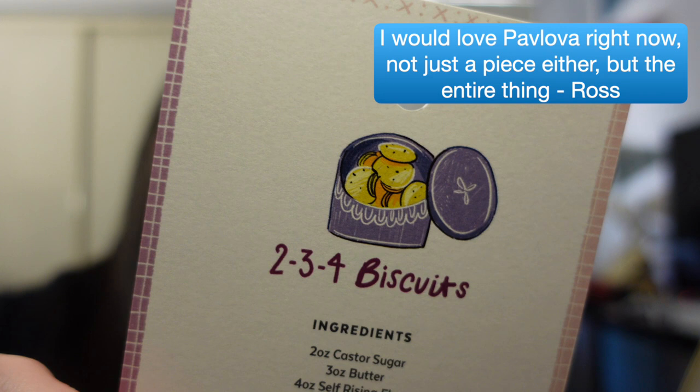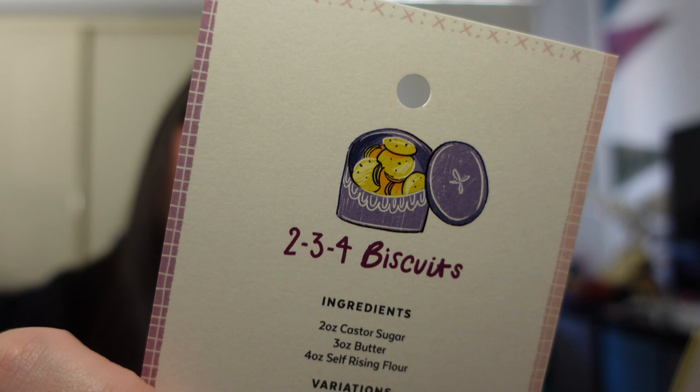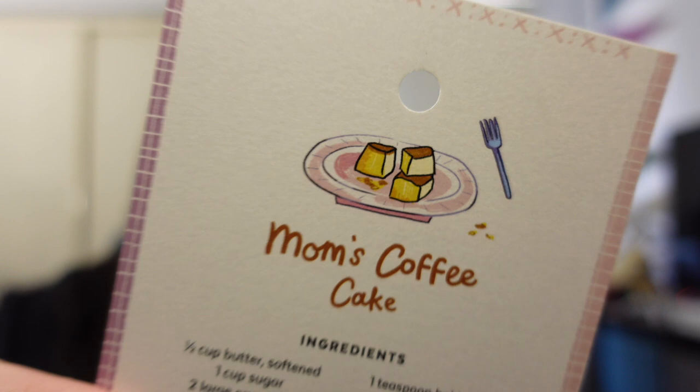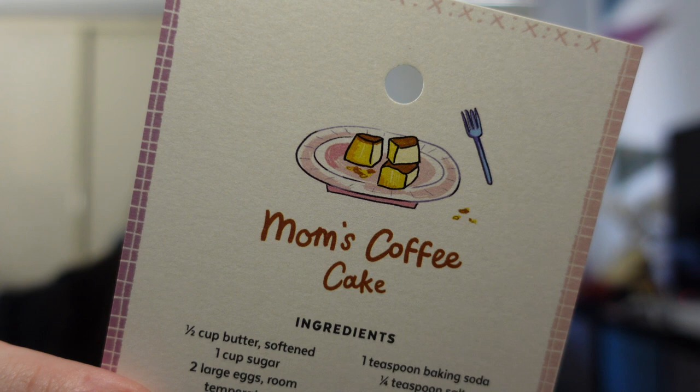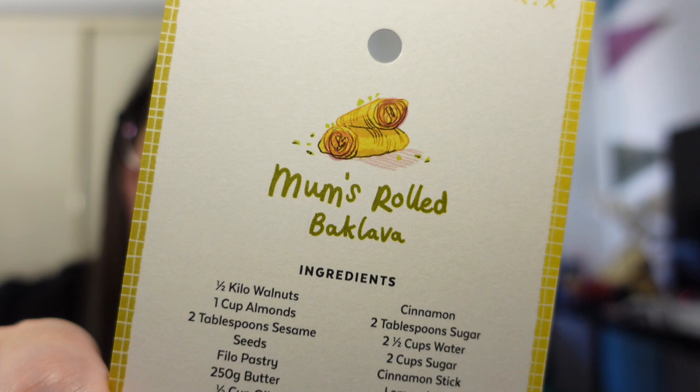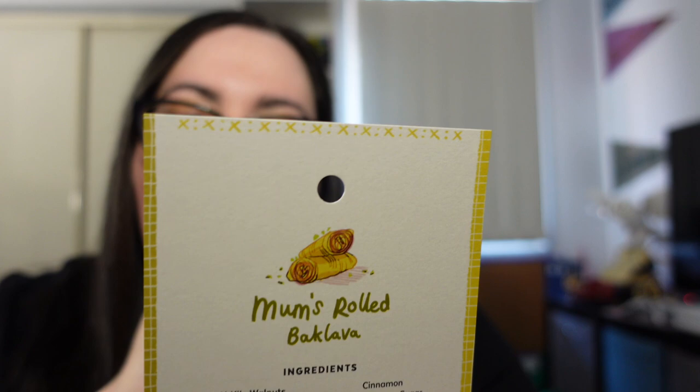Steak marinade from Miss Katie Landis — who, if y'all don't know who Katie is, she's the Black Needle Society peeps. And then mum's coffee cake from Laura, who is at patternqueen3 on Instagram. She's also 50% of the Pattern Queens on Flosstube and she's also Katie's mum. And finally, my mama contributed to this because I don't have recipes — mum does. So this is my mum's rolled baklava.